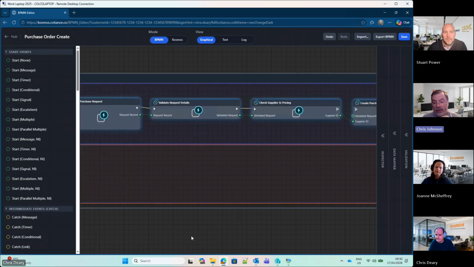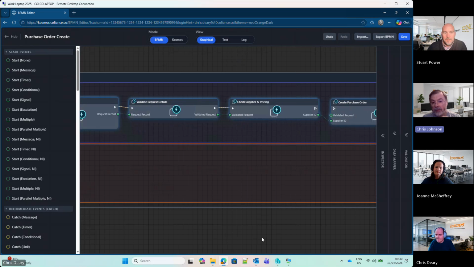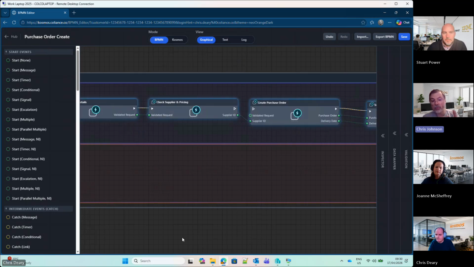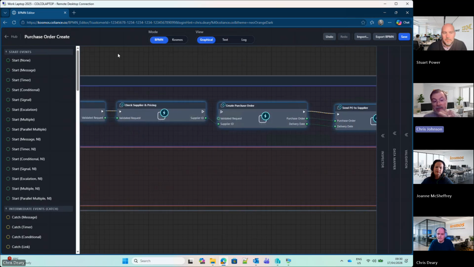One of your white connections was missing, which means that the customer wouldn't be able to effectively move from the check supplier pricing to create purchase order. So it's currently broken. And the customer can look at this and instantly go, I've got a problem here, I need to fix that. And just by connecting those two and wiring it, that's it, job done. You don't even need to write the code. So we make it super easy for the customer to work with what they've got.